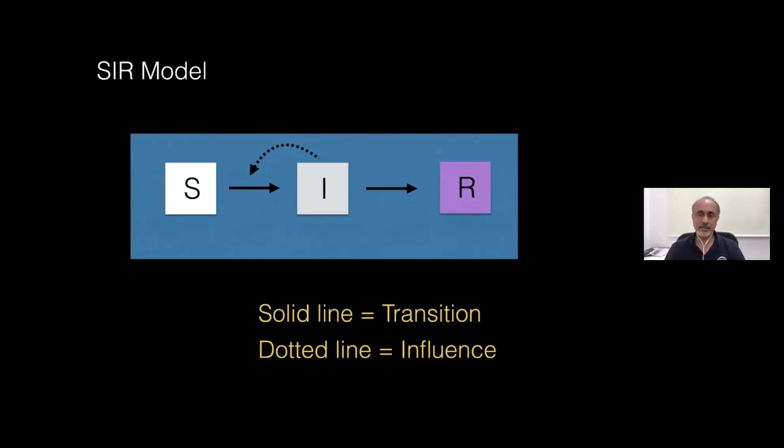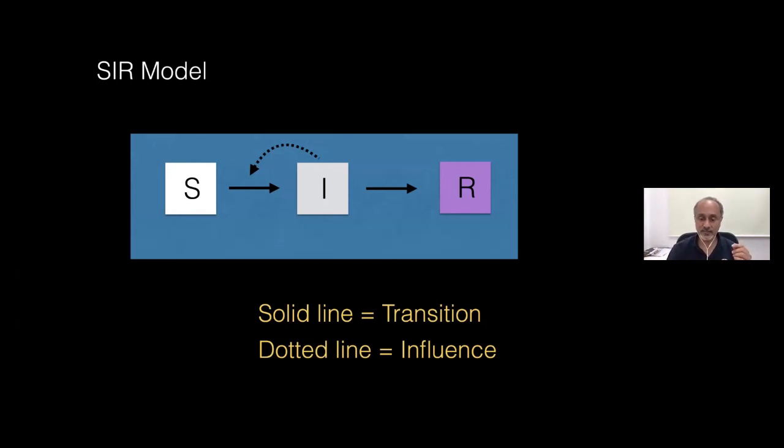So here is putting the three compartments together, the S compartment, the I compartment, and the R compartment. And you go from being susceptible to being infected to being recovered. So that's where the dark arrows actually point towards. Okay, so that's a transition between compartments. But there's also an influence between compartments, because the susceptible people can't go to the infected compartment without something special happening to them. They must be infected. In order for them to be infected, they must come into contact with someone who is already infected. So there must be some influence that takes the infected compartment and connects it in some way to the susceptible compartment. And that's the dotted line that you can see, the dotted arrow connecting the I and the S.